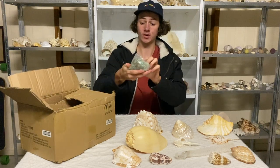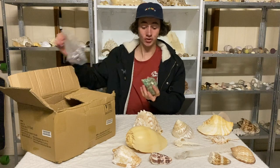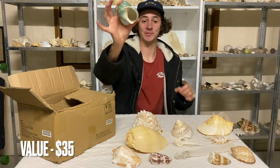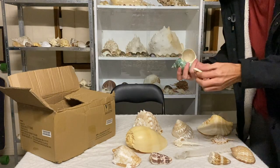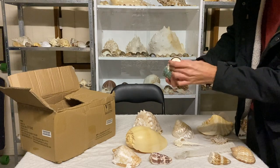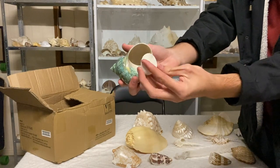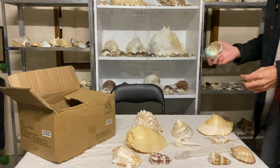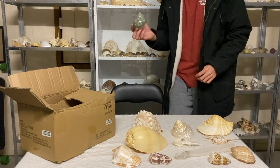I was only able to see the top lot of shells and can't see anymore. Here is a giant green turbo shell — I really like these because I have the operculums that go with them. The operculum acts as a trap door for these shells — the live animal uses it as its door. When it comes out to eat, it moves its leg and opens it. So yeah, that's what an operculum does, and I'll definitely be keeping this one.